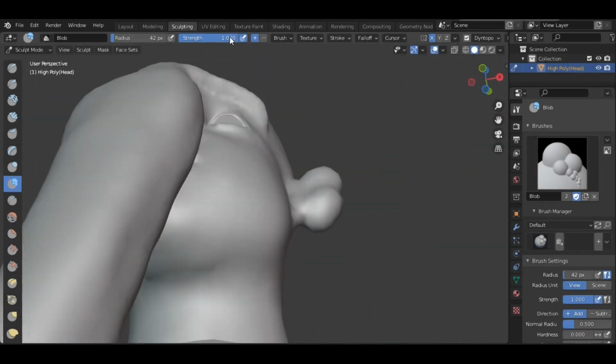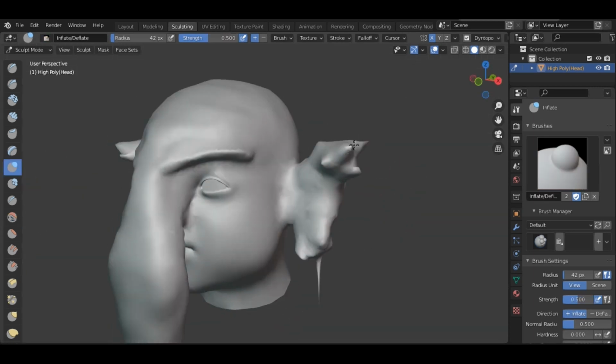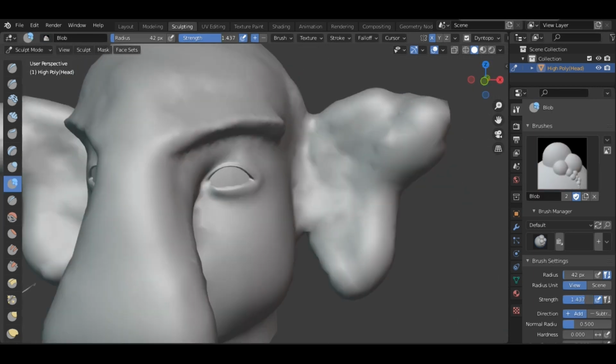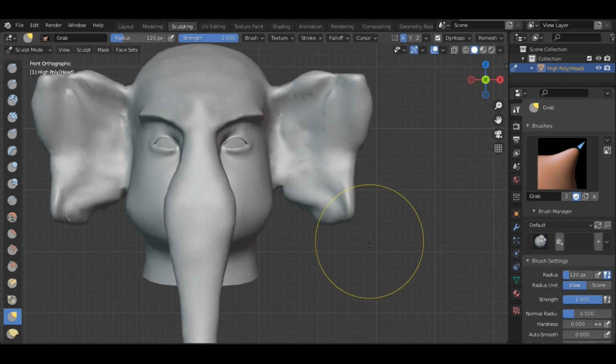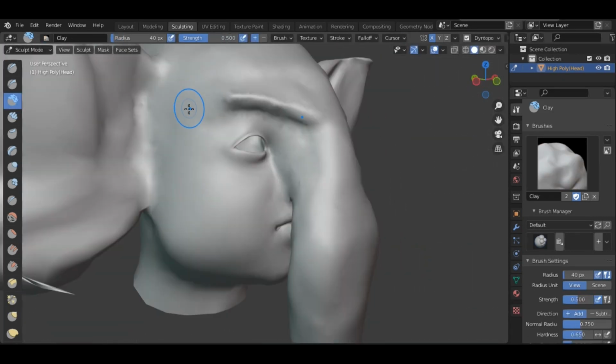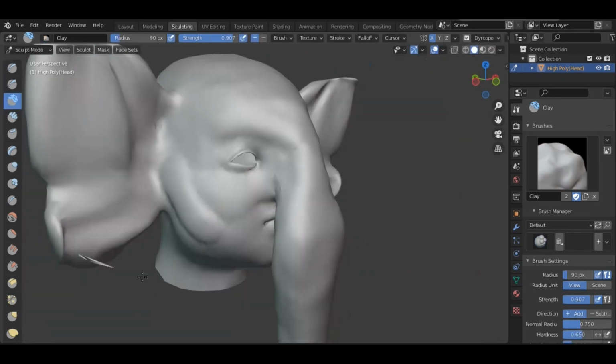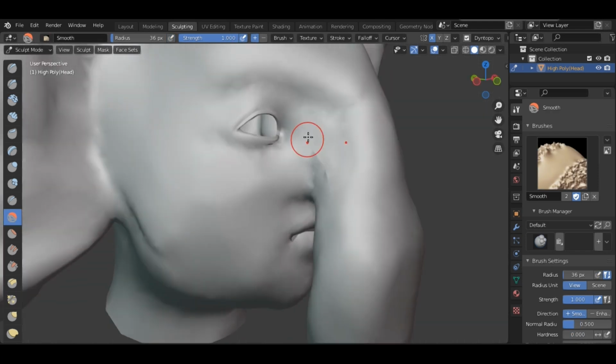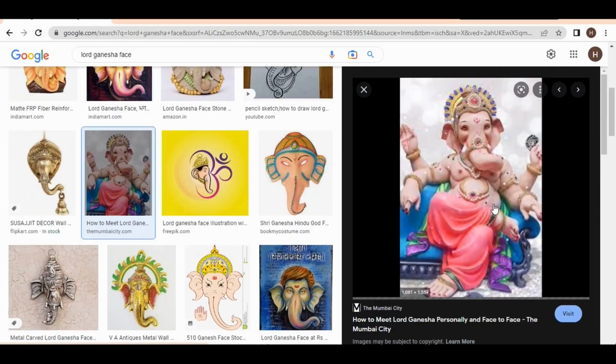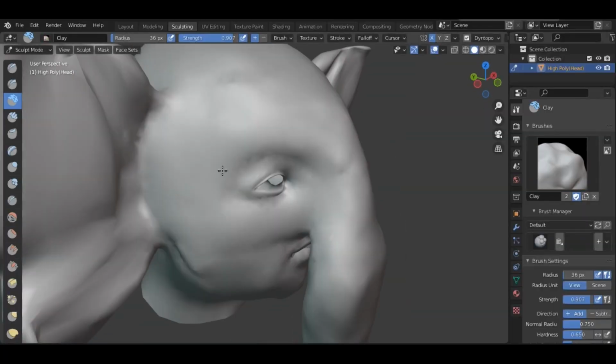And now it is time to make the ears of Lord Ganesha, and I am trying my best to make the ears and achieve a little bit of perfectness. You can also see that it looks a bit weird when I started making the ears, but by constantly applying effort, finally I was able to achieve somewhat perfectness.